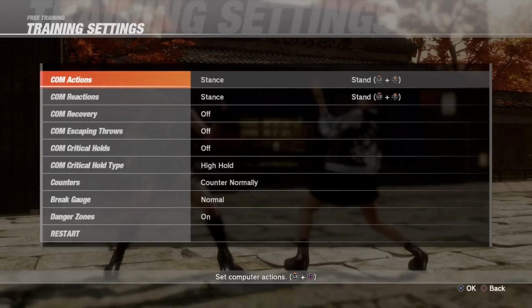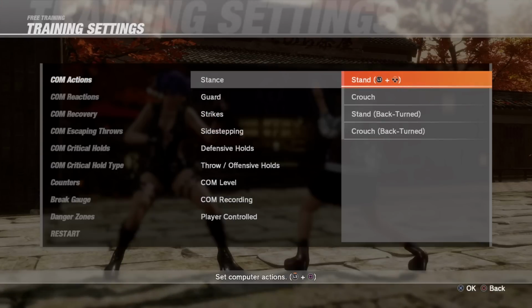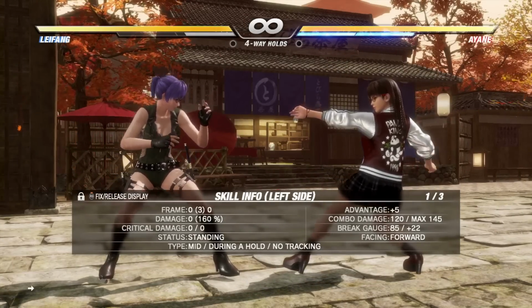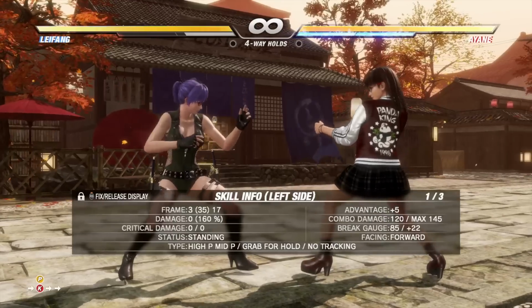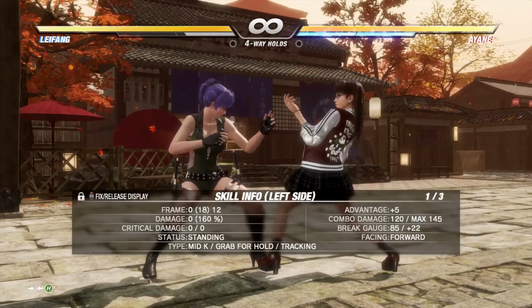So yeah, I mean, I just set this up. Leifang's expert holds are incredibly dangerous. Basically, one strategy you can have as Leifang is you can catch opponent's punches with this, and anytime you think the opponent's gonna do a mid kick, just do her expert mid kick hold, and you get a ridiculous amount of damage.